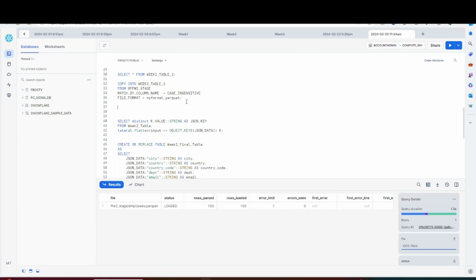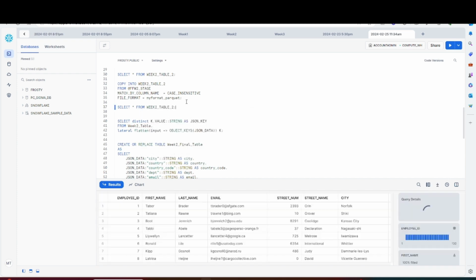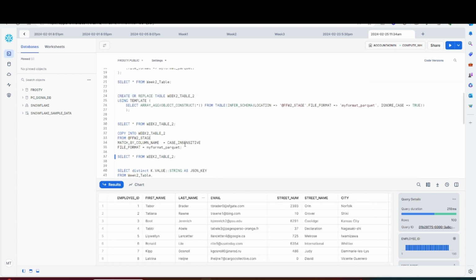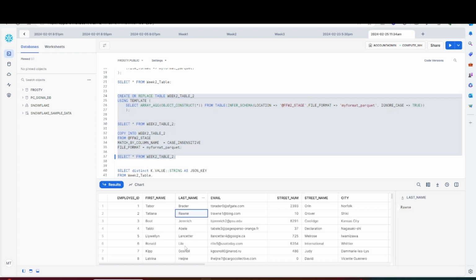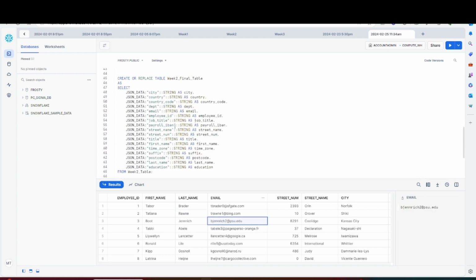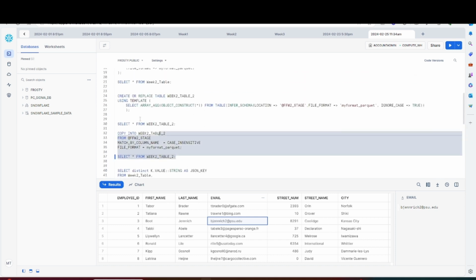Let me see what the table looks like. Okay, here we are, right? So this is similar to what we've done before. The reason why this is much better, in my opinion, is because it's quicker. Imagine you have 100 or 500 columns. You cannot do something like this, right? It's a lot of manual work to do. So therefore, it's best to keep something like this.